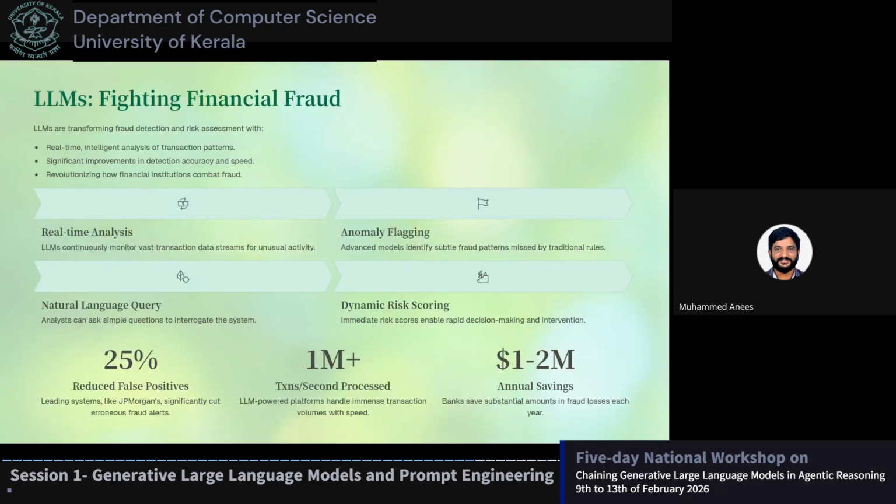It can easily identify the suspicious transactions, and dynamic scoring can be done using LLMs. For each thing, we can develop different agents.